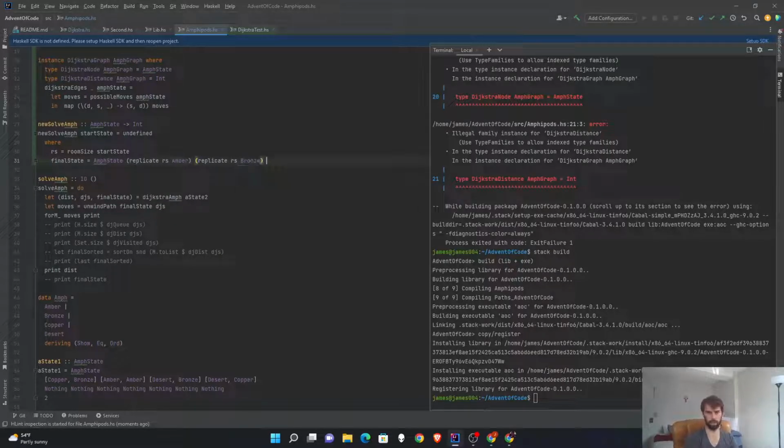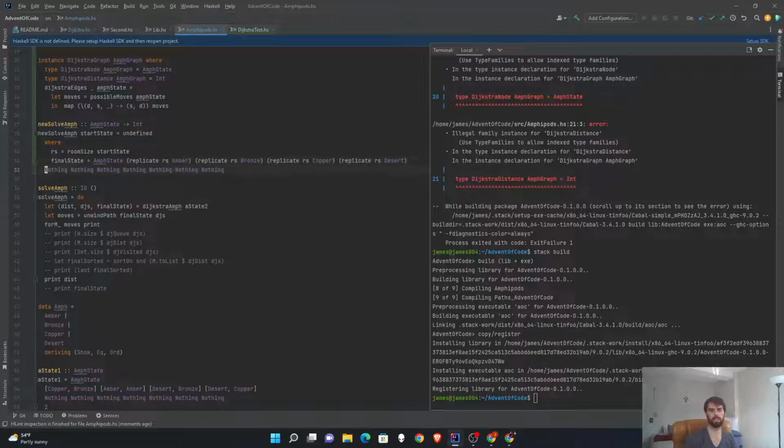Bronze is the second one, the B. So that's that stuff, and then we just want a bunch of nothings. And the room size. That's our final state.